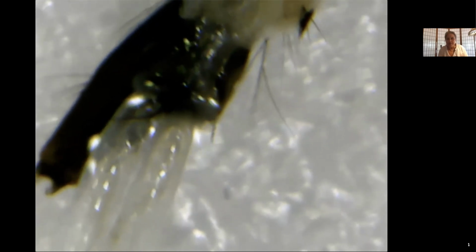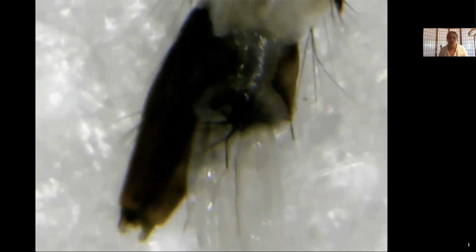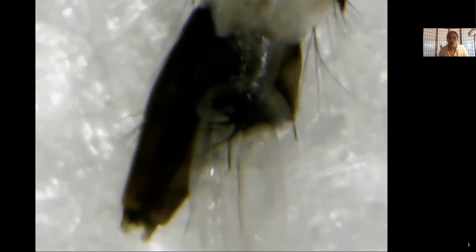So what you're going to find when you're looking under the microscope for these features is that you're going to have to manipulate your specimen just a little bit, because they're three-dimensional, and the camera on your phone and your microscope are providing a two-dimensional image. And so sometimes you can't see everything the way that it is oriented. So I'm going to show you right here. The first thing that I can show you, I'm looking for pecten, but in this orientation, I don't see it.